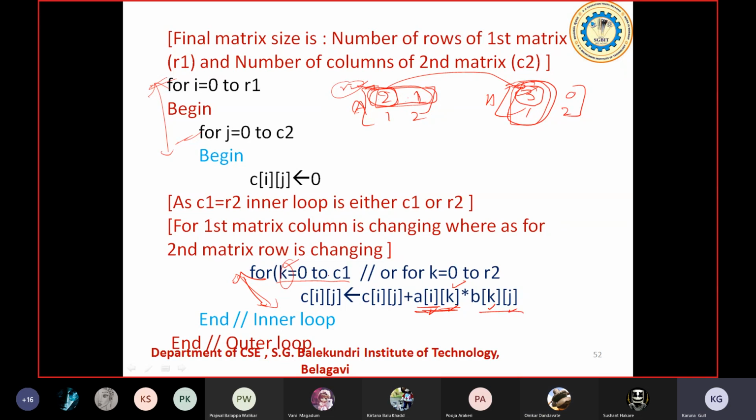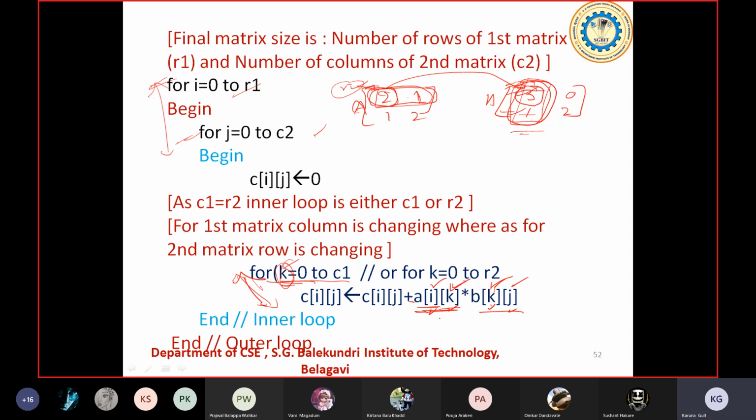In this case, K is again changing here. So if you go ahead with this, rows are changing, columns are kept constant here. Whether it is because of this J or I value, how it is true, we'll be looking into that also. But first look into how I have written this. K means here you know that this row is changing. That's why I have written this. And every time this K is changing because I'm still inside the K loop itself. So this loop is making me change the columns of the first matrix's row. At the same time, it is making me change the rows of the second matrix's column.